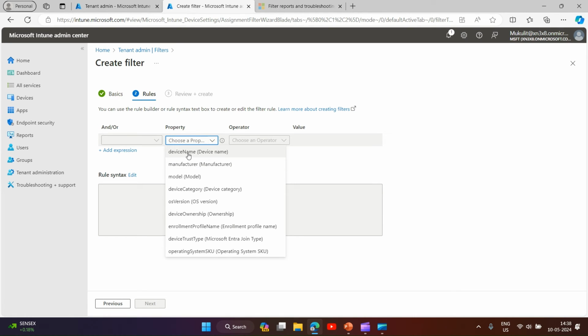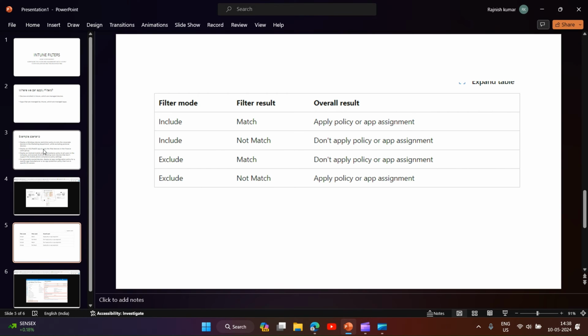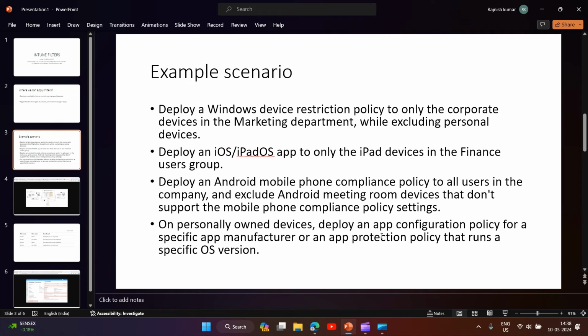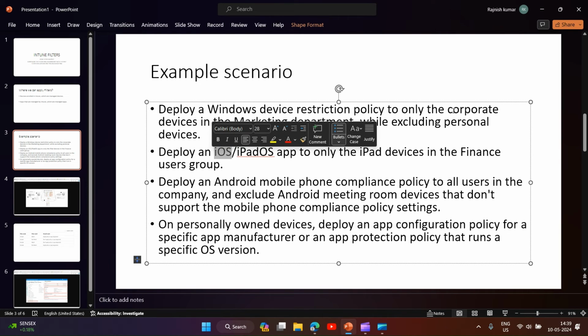We have multiple properties here, so we can achieve these scenarios like OS version and meeting room devices, where we can use the device model number, serial number or device name. We can achieve iOS/iPadOS, and we can create a filter with corporate or personally owned devices.